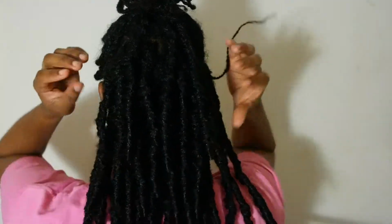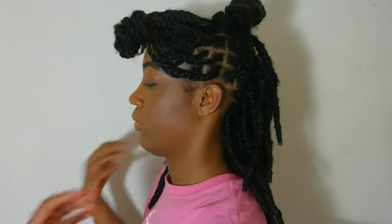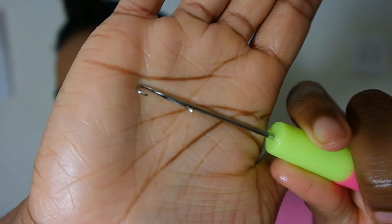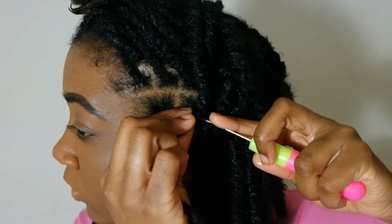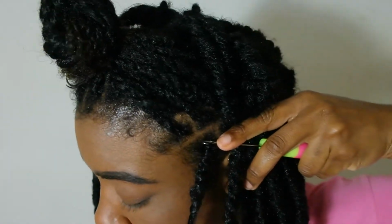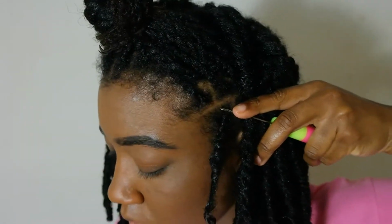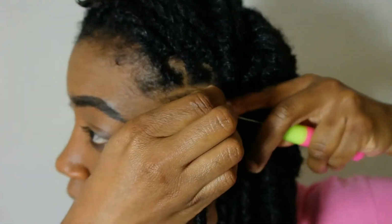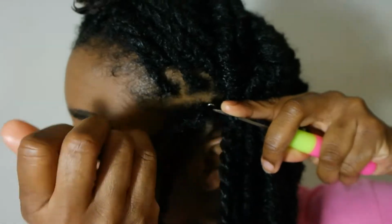I went ahead and installed all the 8-inch faux locks in the back so you can see how it should hang. Using a beauty supply store crochet hook, take one twist and the open hook and thread it through the base of the twist as close to the root as you can get. Attach the circular end of the faux lock to the hook, close the latch, and pull it through.